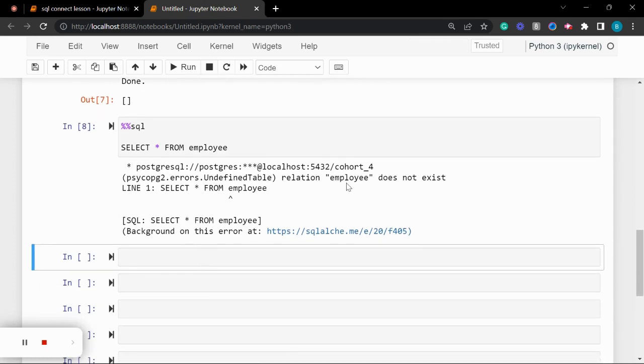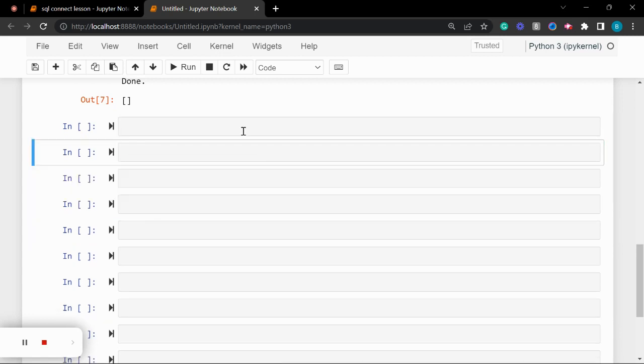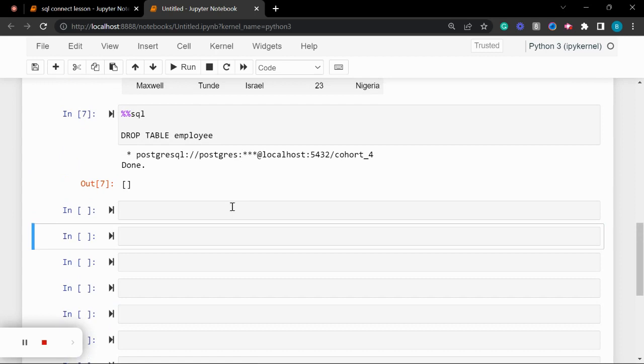Definitely, because this table no longer exists. Because we have already dropped the table, it's like saying you've deleted that table.